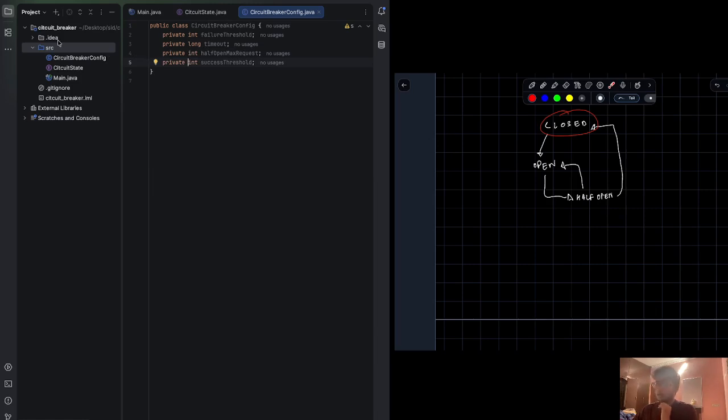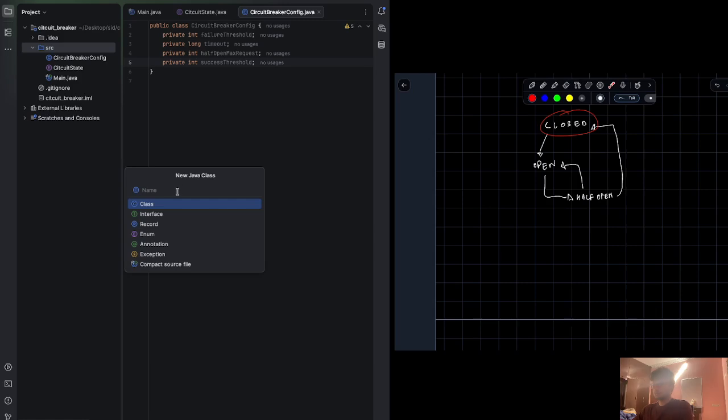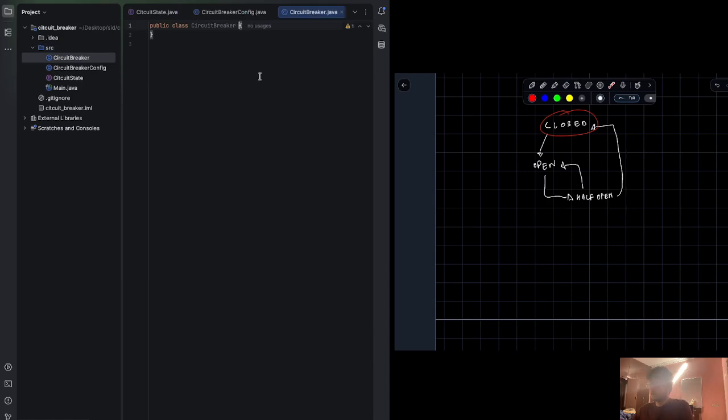Okay, and now we will create the circuit breaker class. In the config, it defines the maximum threshold that it can reach, right? So an instance of a circuit breaker class needs to have each of these to actually say where we stand, for example, the success count and the failure count, right? To actually calculate. So again, these are going to be private because this is also very important.